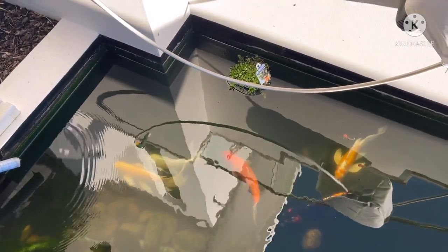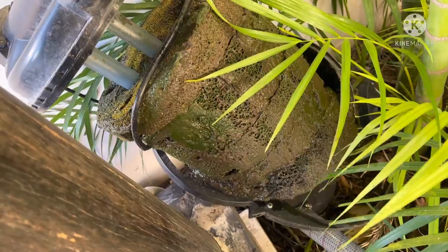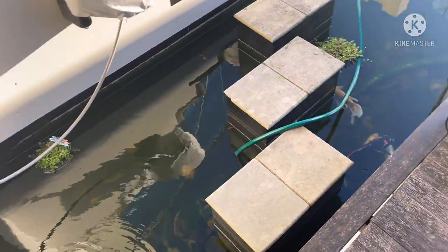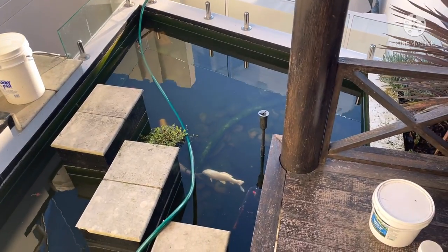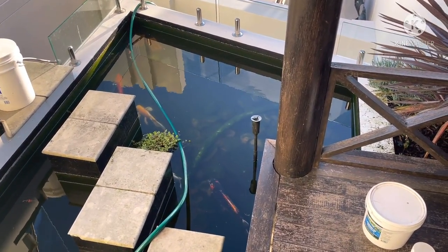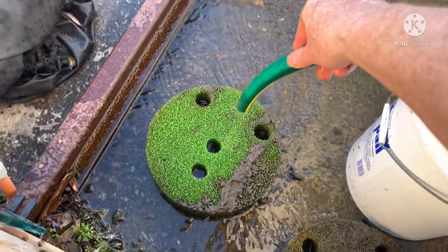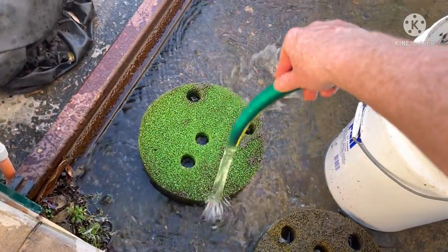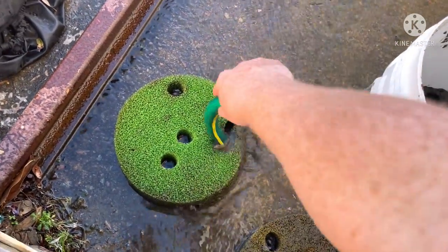Massive overhauls are often a recipe for disaster. I'm going to have to give this filter a clean — as you can see it's pretty putrid. But the key is really to clean it in tank water, not tap water, which is obviously a concern given how dirty it is. The key is to clean them more often — that filter really needs to be cleaned monthly. What I'm doing now is cleaning the filters in water that's siphoning out of the pond. Because the pond is up there, I'm able to siphon the water down here, clean the filters out in pond water, and keep all the good bacteria.